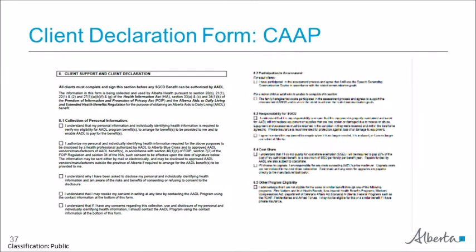Section 8 of the Communication Assessment and Action Plan is equivalent to the AADL Client Declaration Form and can be used as a replacement for all SGCD applications to reduce the paperwork required by AADL. Section 8 contains information that should be shared with clients and families, including why personal information is being collected by AADL in accordance with the Freedom of Information and Protection of Privacy Act and Health Information Act. It also describes the AADL cost share process.